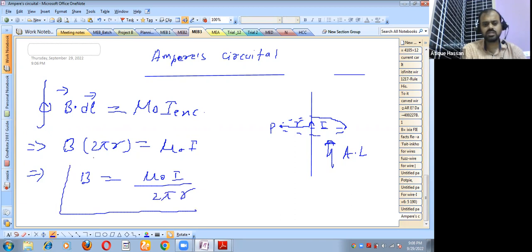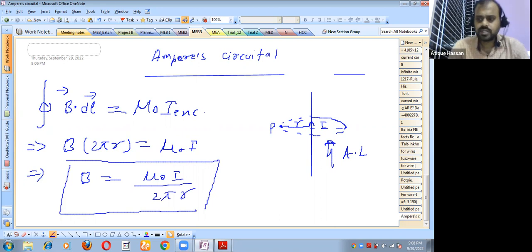So this is just a method like Gauss's law, like we use Gauss's law to find electric field. Similar is the case for magnetic field. So this is just another method to find magnetic field in symmetric cases. From Biot-Savart law we can also find the same result. But using Ampere's circuital law, it sometimes becomes easier to find the magnetic field due to some symmetric configurations. So we apply that.